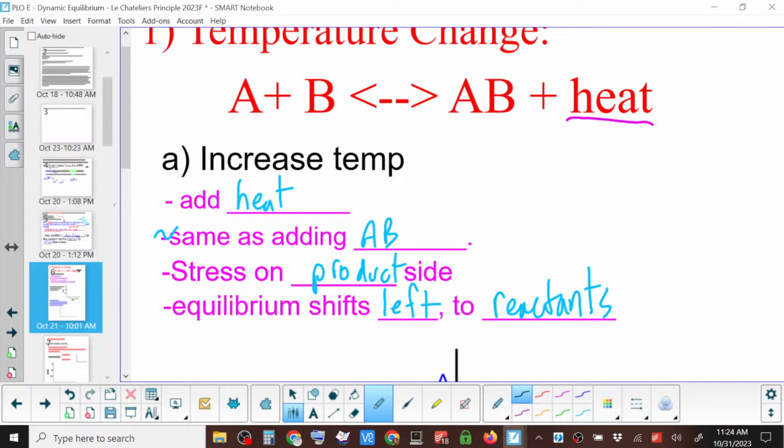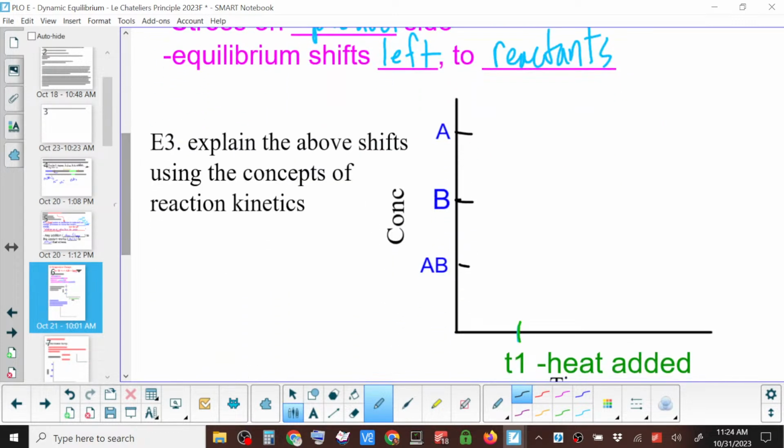Because you just added a ton of heat, if you change the temperature very quickly, it would shift quickly, and then you would see it eventually peel off, and then you'd get a new equilibrium. When you get a new equilibrium, what kind of lines should you see? A straight line. Okay. Draw them. I'll come around and take a look at your guesses.